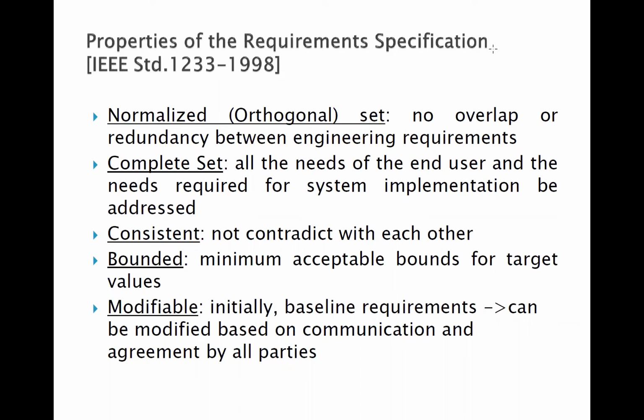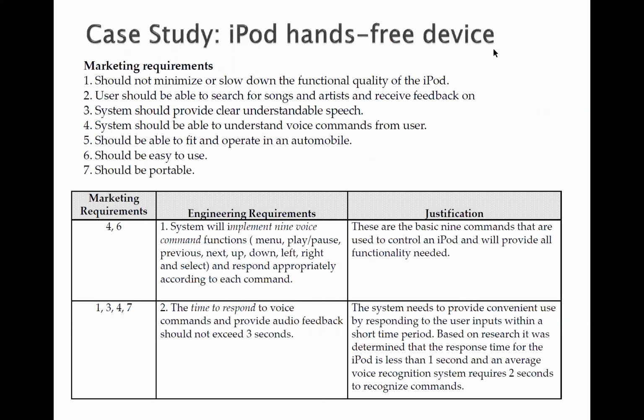So the target will be somehow unclear. So we have to be careful when we are developing engineering requirements. Initially we usually develop some baseline requirements, and then later, with the experience with some concepts that we'll be developing, we can modify those engineering requirements. Of course, we have to agree with the user and the technical team we are working with.